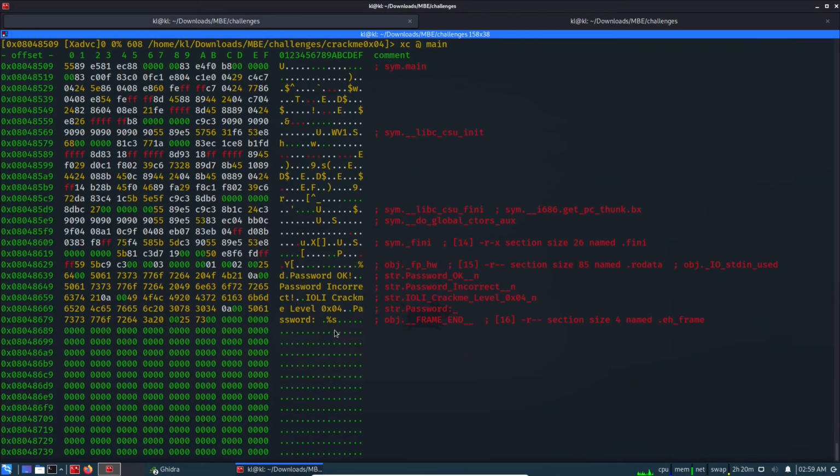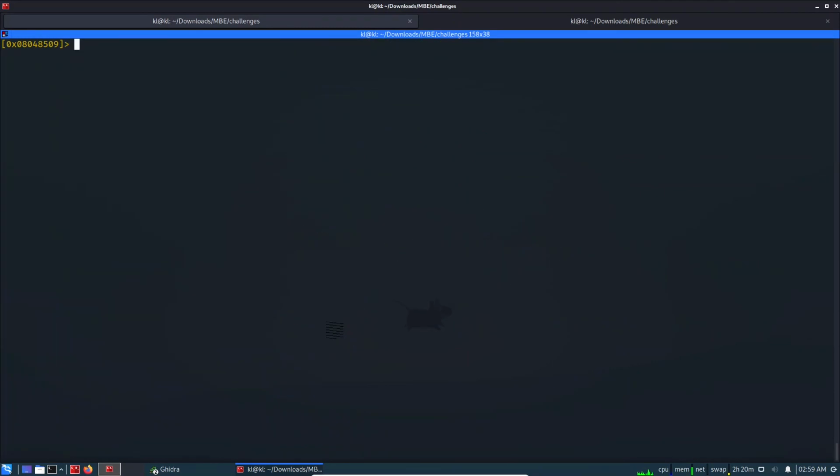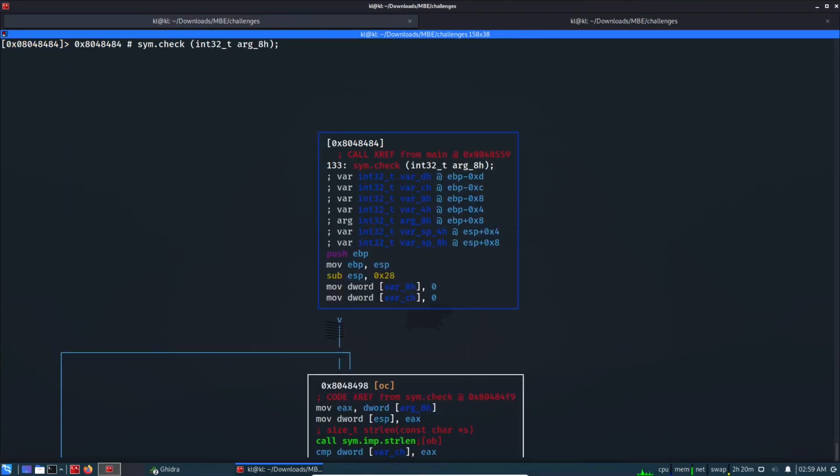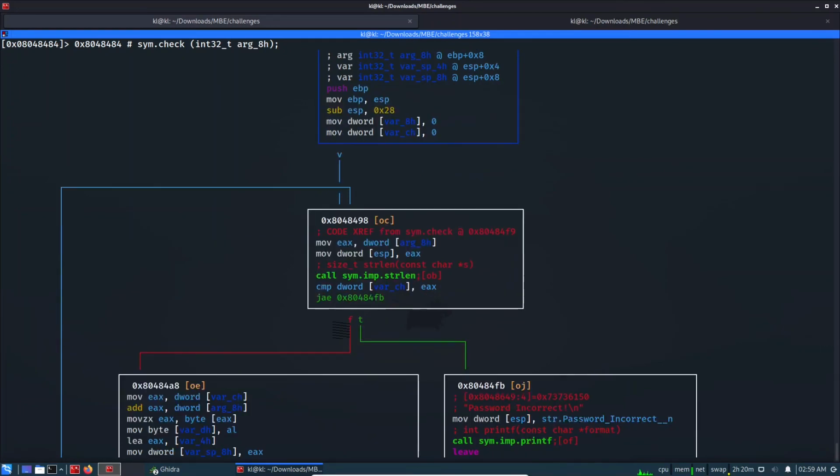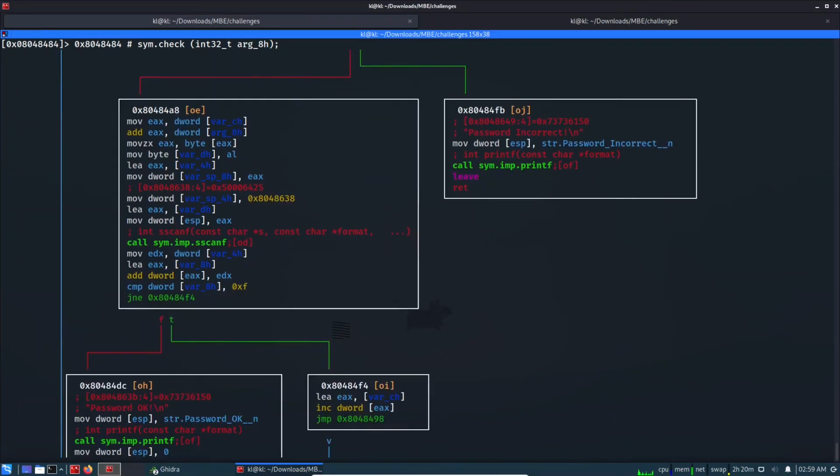So press Q twice, and if I go to seek sym.check, and if I run capital double V, here we can see the flow which we were able to see in the IDA tool as well.